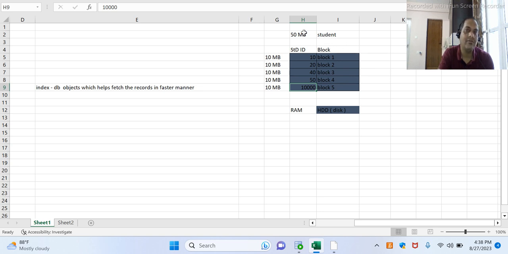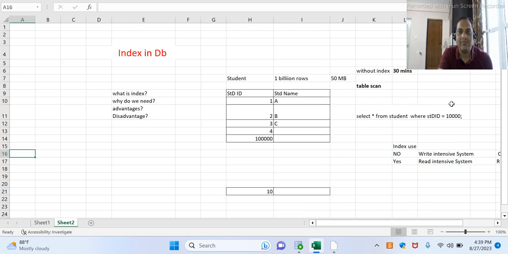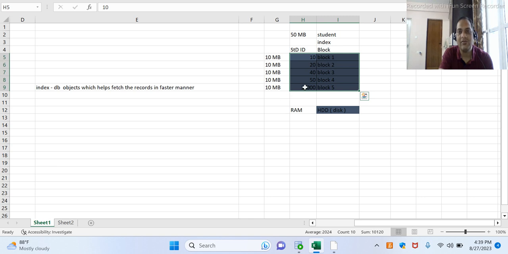So this is called the index, this is the concept of an index. An index contains one particular column, which is called the index column, and then you have the physical blocks in the database. When you create an index, this is internally auto allocated. That is how it is very fast, because when you say select star from this where the ID is 10,000, it will go directly to this particular student ID.